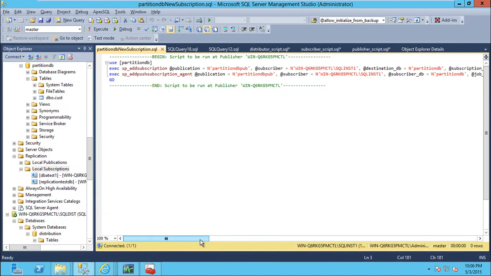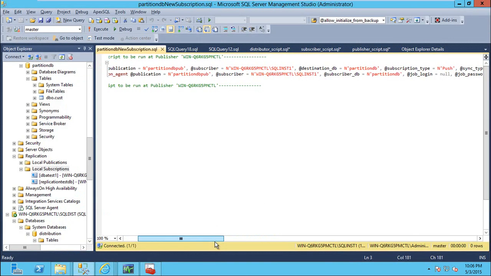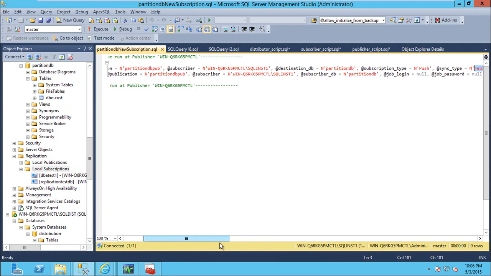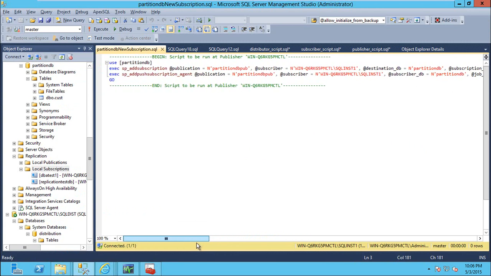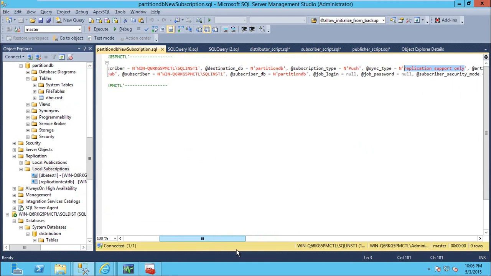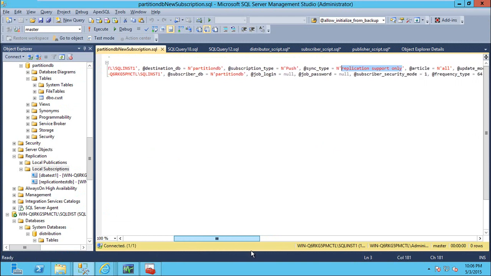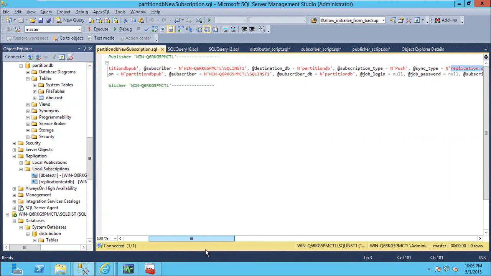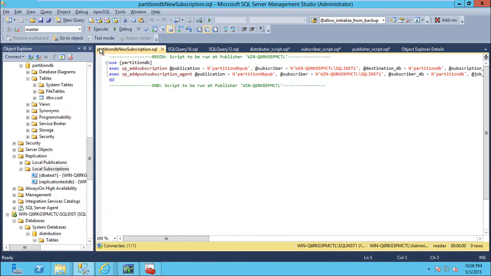That means we are not going to initialize the subscriber with the existing data. Since then, whatever changes happen after we create the subscriber, it is going to use the CDC. Okay, whatever the changes you can see that here.